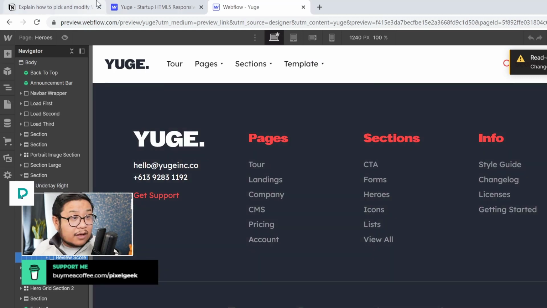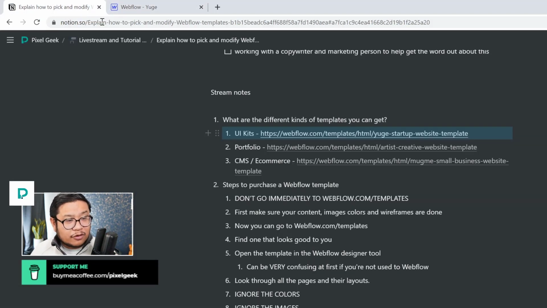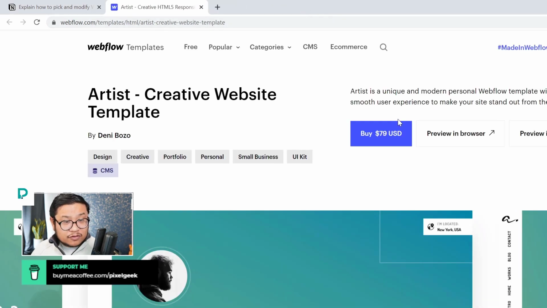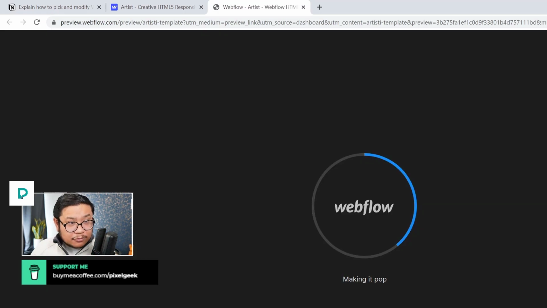All right. So yeah, UI kit's good if you just want a bunch of sections that already have layouts pre-built for you. There's also portfolio ones, and this one I chose to show you because it's really nice and simple.